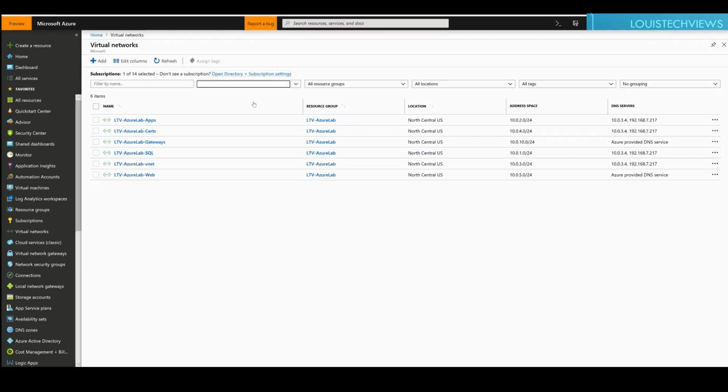So once you go into virtual networks, you see on mine several different virtual networks that are already created. What we'll do is create a new one and not use any of these that are already here. Because these are already set up, they already have a virtual network gateway, so that won't be too interesting to demo on one that's already fully set up. So I'm going to go ahead and just click Add.